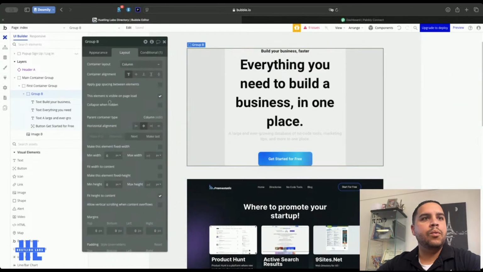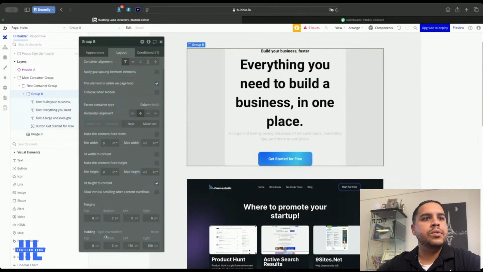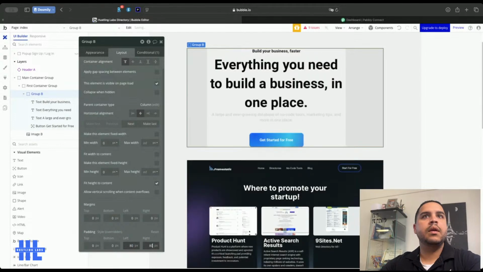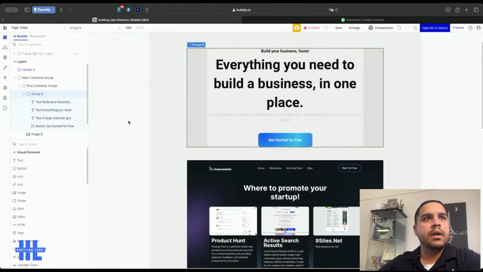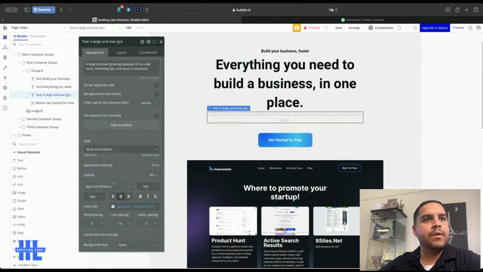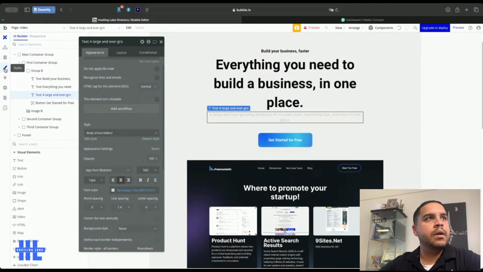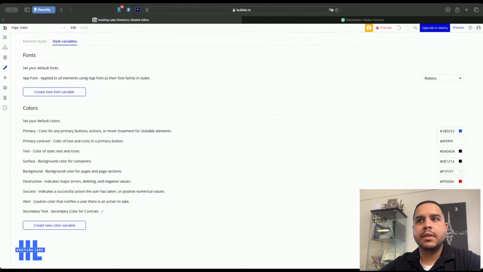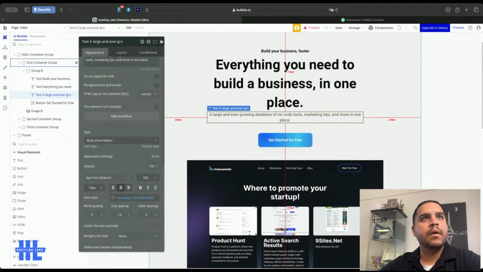We're going to decrease this to 80, and we're getting closer to what we're looking for. The secondary text will be a little bit darker. That should be good. Okay.